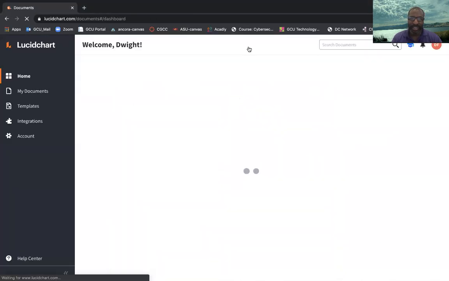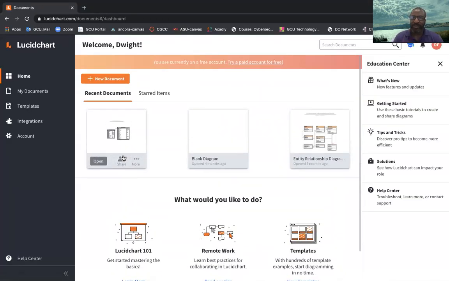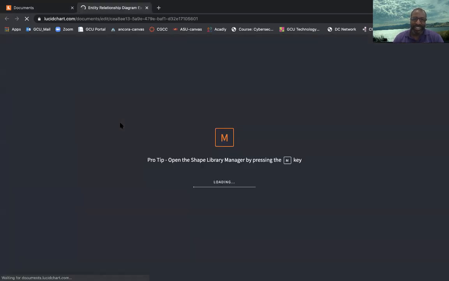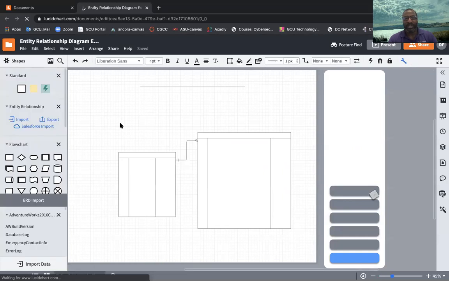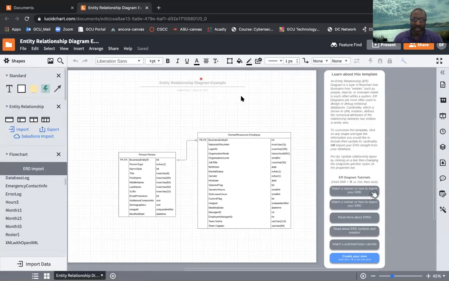If you click on this documents tab that's on top, it'll take you to the LucidChart platform. And one of the components in this area is your entity relationship diagram. If you click on that, it will open up the entity relationship diagram working window.